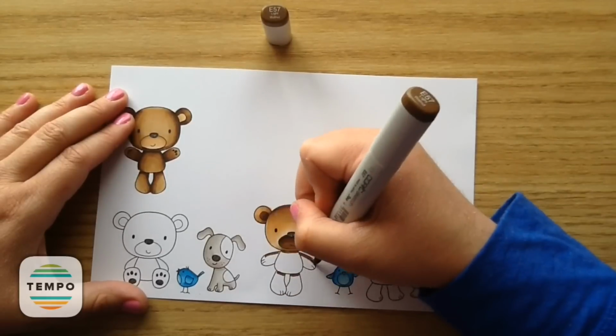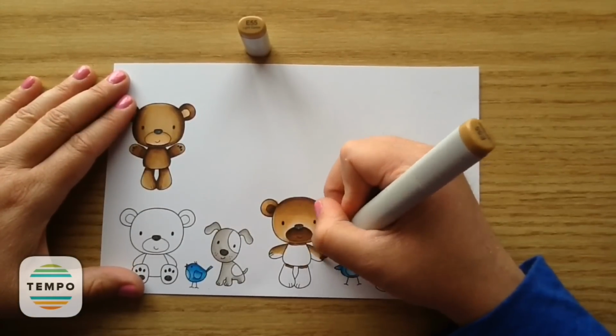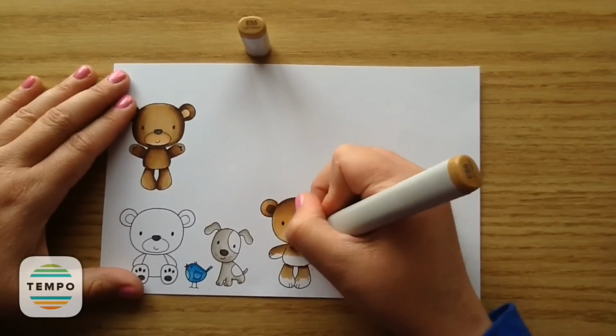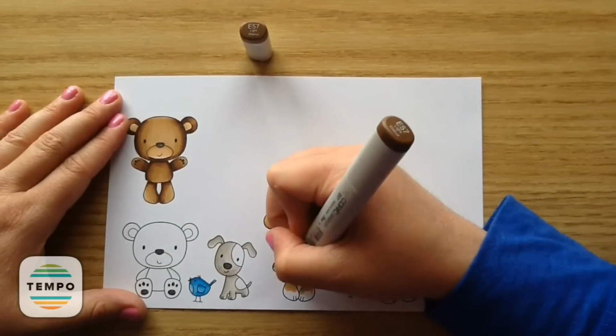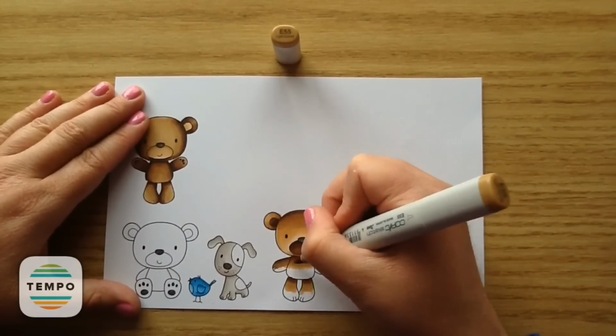And now I'm going to do the body of the bear. And this one's so cute. Both of the bears that I've just colored, they look like they want to hug and they're holding out their little arms. They're so sweet. And this is actually the stamp set that I used for my DT project this week. I just had to color up this one and play with it. It's just absolutely adorable.